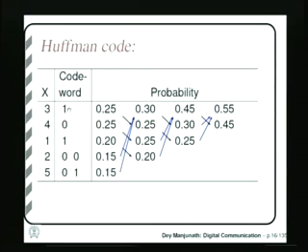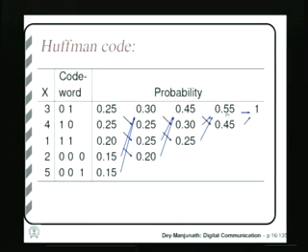In the last step we combine the last two symbols with probability 1. So, we add 0 to 0.55, and 0.55 came from these two, that is these two, and these two came from this one and the last two. So, we add 0 to this symbol and these two symbols, and we add 1 to this symbol. This probability came from these two, that is these two. So, we add 1 to these two symbols. So, this is the final code book we have, and this is the Huffman code.